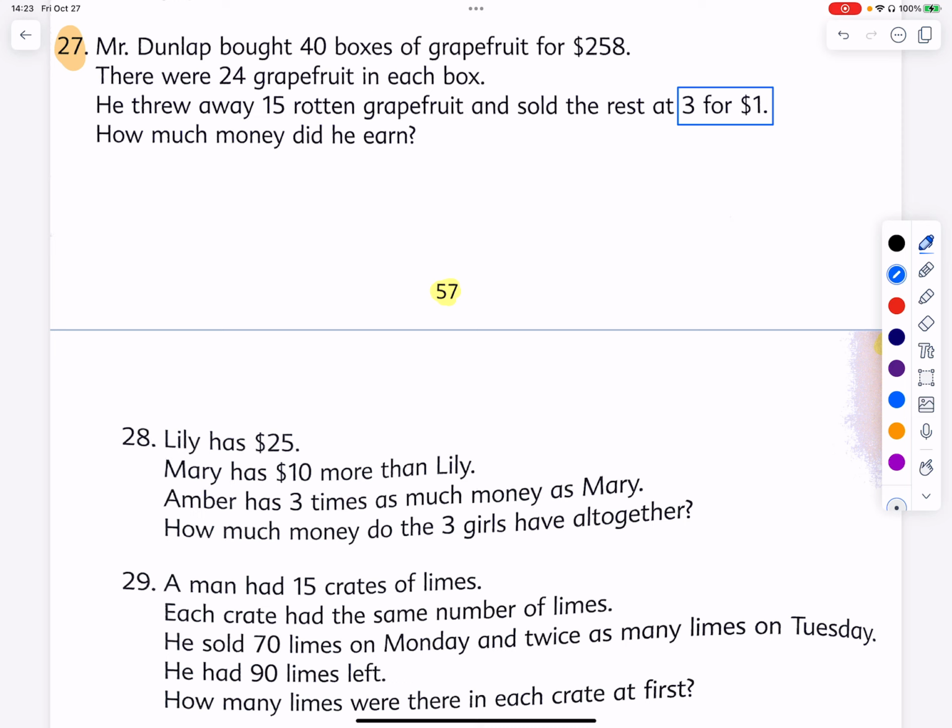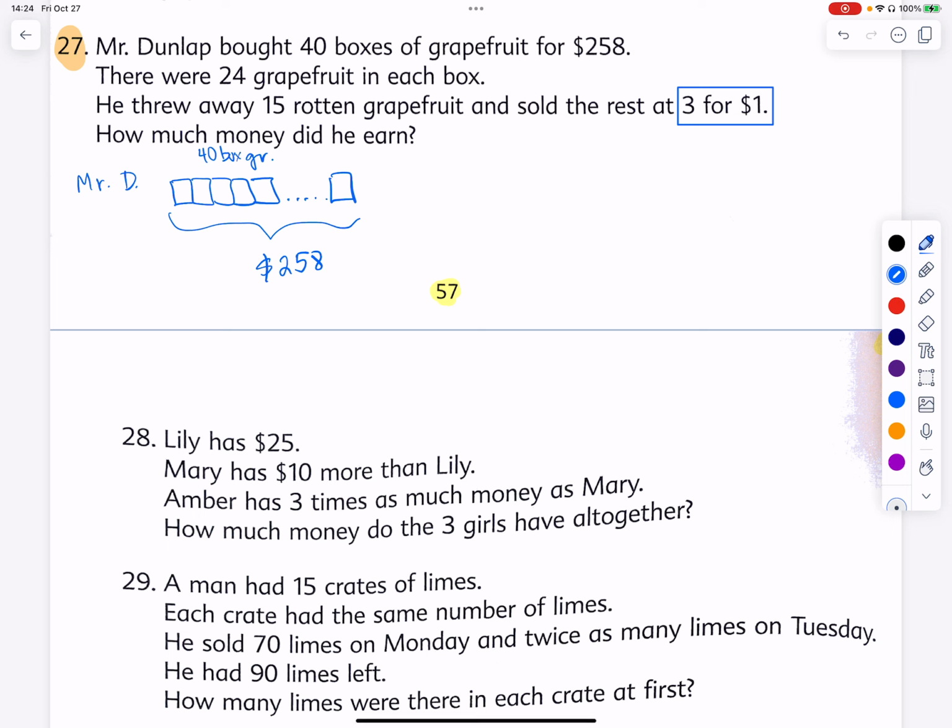We've seen this problem about rotten fruit. Let's go. What happened? Who, what, and why? The three W's. We're talking about Mr. D. What else? It's a who. What are we talking about? Grapefruit. What do we know about Mr. D's grapefruit? He bought 40 boxes. Let's start with at least a little bit. 1, 2, 3, 4, 5, dot, dot, dot. 40 boxes. And altogether, he paid $258.